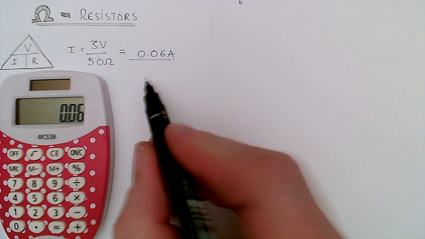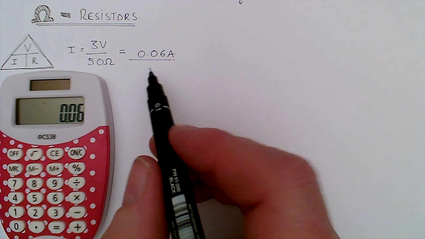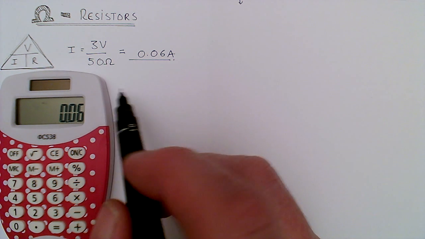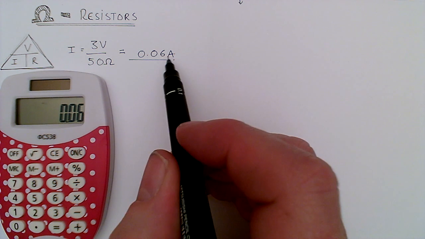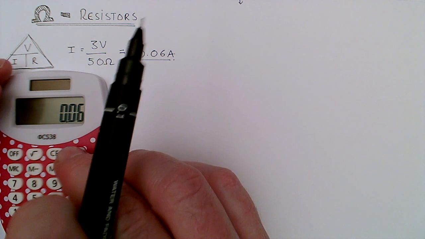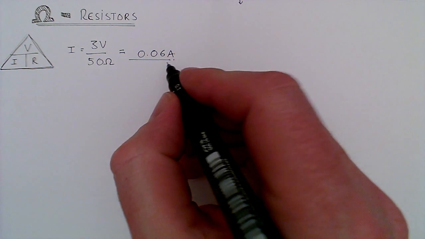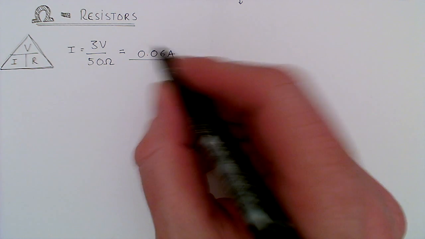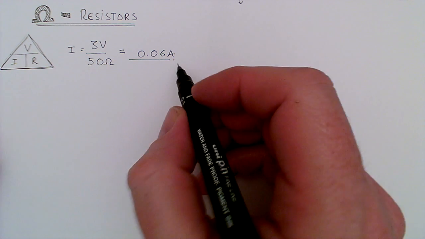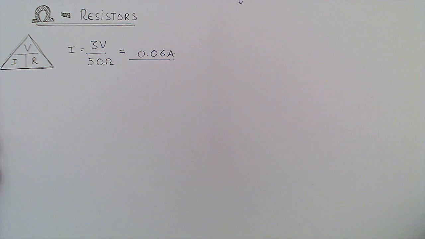amps. Now that might seem like a really low number, but that's actually not very surprising for a low voltage circuit. 1 amp is an awful lot of electrons. As a shock you would feel uncomfortable. So 0.06 amps might seem small, but it's a typical number for the sorts of circuits that we're going to be looking at. Very low amperages. So what does this actually mean then?